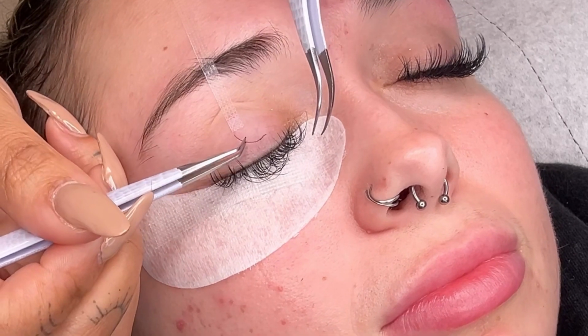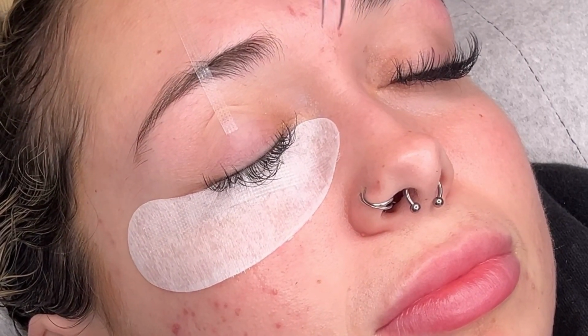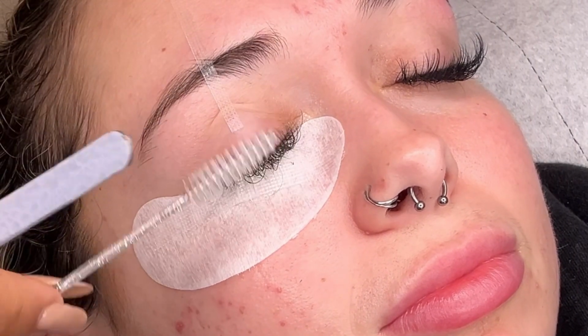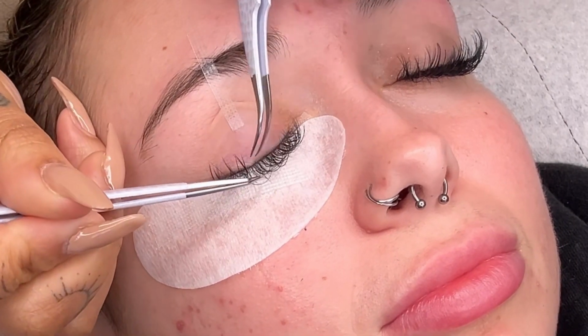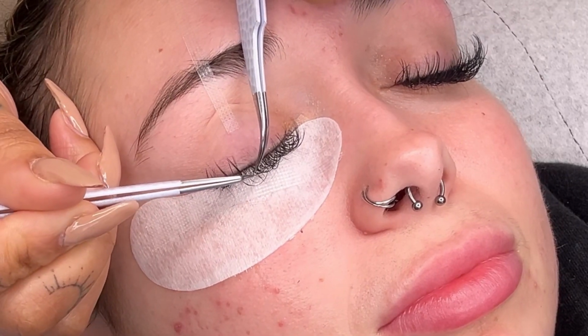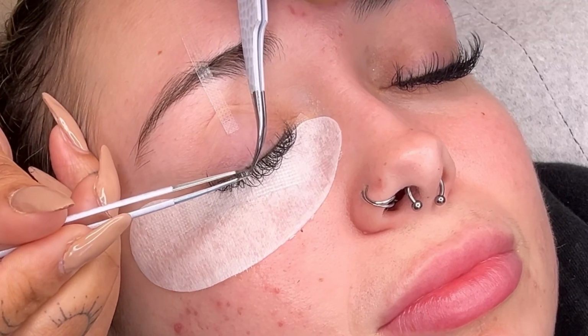After I'm done with that, I like to clean up my area and brush out the lashes, making sure they're all straight again so I can get a clearer view of any natural lashes that I need to add an extension to. Sometimes I just need to make sure I got everything, which I didn't. So I went back in and continued to remove any outgrown lashes.